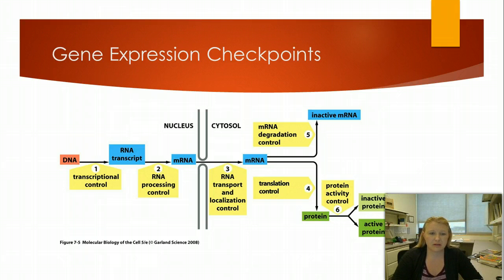In this topic, we're going to talk mostly about transcriptional controls. We're going to talk about post-transcriptional controls in the next one. So you're going to see this graphic again and again. Right now, we're just talking about how we prevent going from DNA to the RNA transcript. That's really the main focus of this topic.